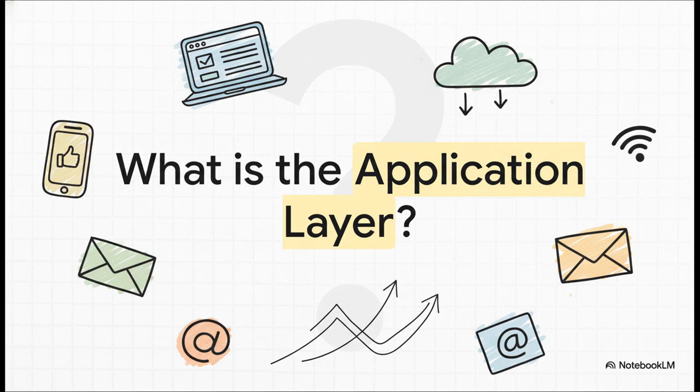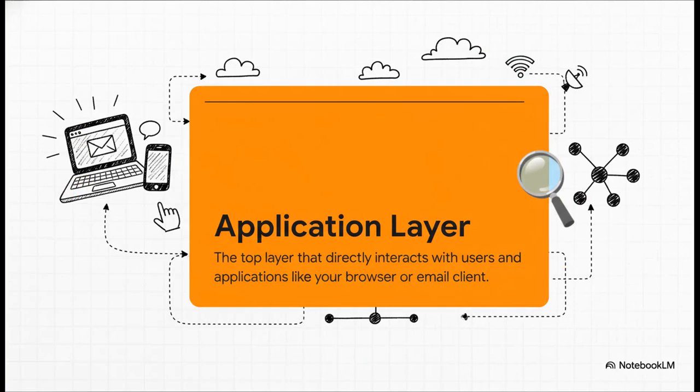So to understand this roadmap, let's start at the very top, the part that we all actually see and use every day. What exactly is the application layer? That's the perfect place to start. The application layer is pretty much what it sounds like. It's the layer where our apps, your web browser, your email client, even things like WhatsApp, actually connect to the network to send and receive information. It's the human-facing part of the whole system.